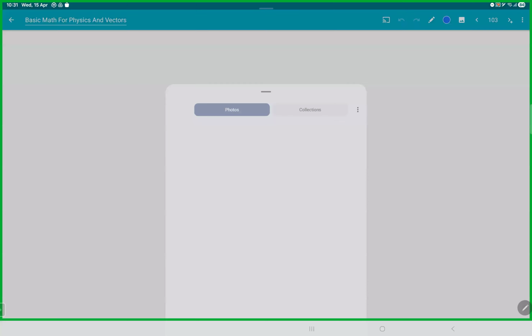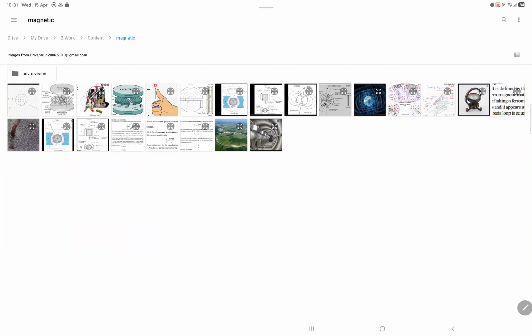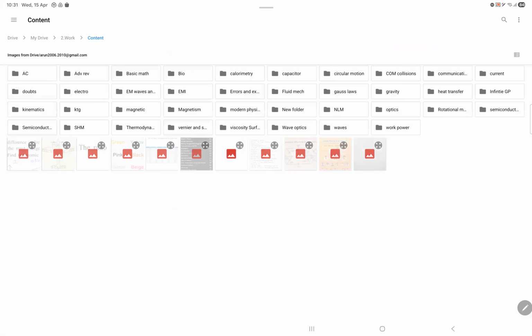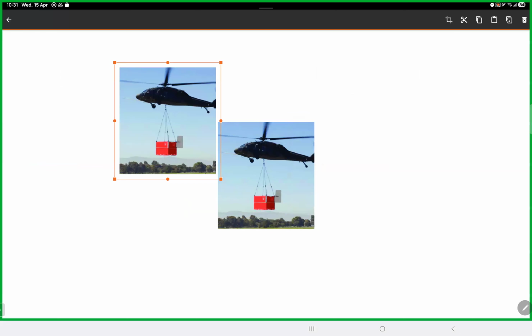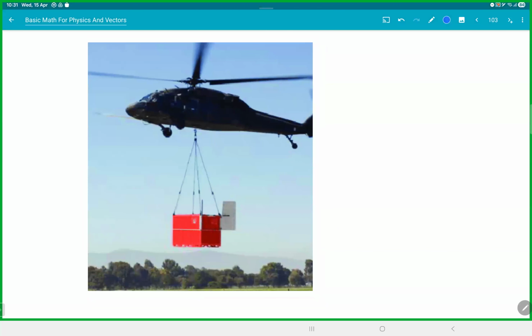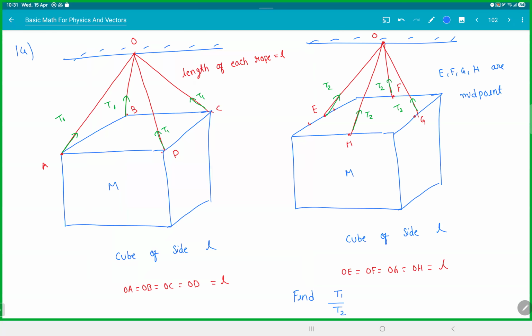In case you're wondering how this looks, let me just show you this. Did you ever see this thing? You carry stuff with a helicopter like this. Can you see how they're carrying the block? That block has 4 strings from the 4 corners. So what if I don't connect like this, but I connect the midpoints? Is that clear? So the tensions will be different in both the strings. So find T1 by T2. Try this as homework. When we catch up next Monday, first thing in the class, we'll be doing this and then we'll go ahead. Okay, with that, we'll wrap up for the day.